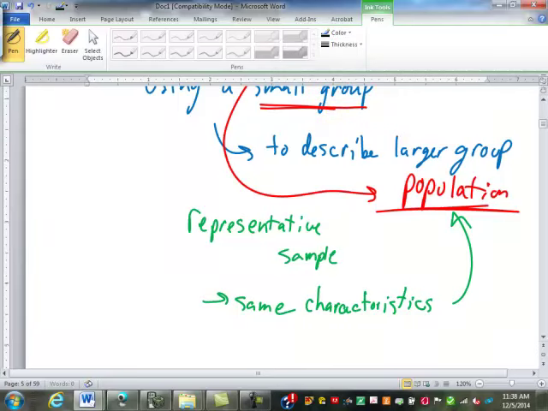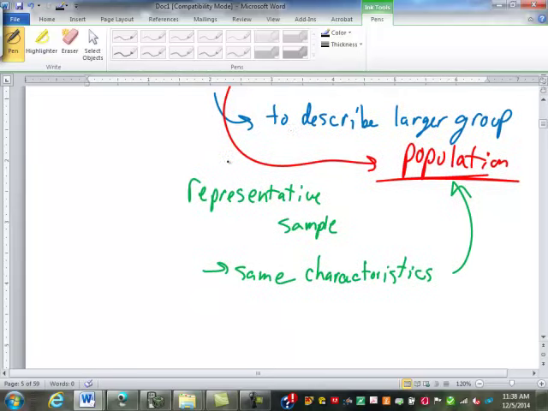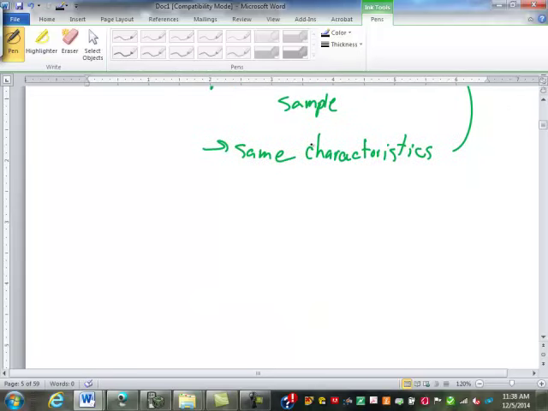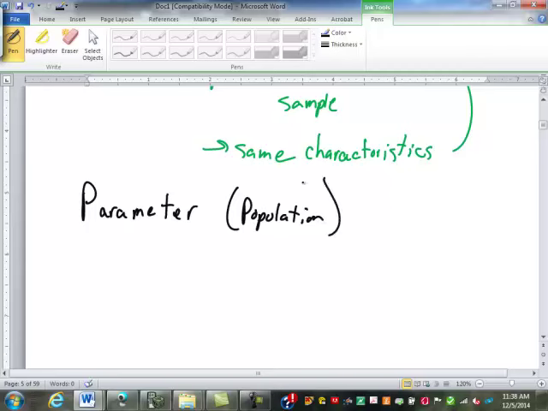Well, next, what we're learning about these things, we said we're using the sample to learn about the population. What we're really studying is a population parameter. The parameter comes from the population, and it is a number that describes the population. If we say that 30% of all students at WITC have student loans, that's describing the whole population.